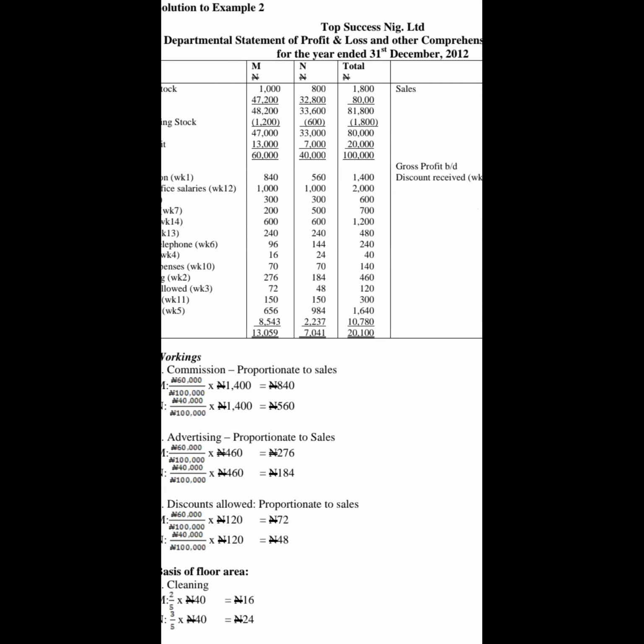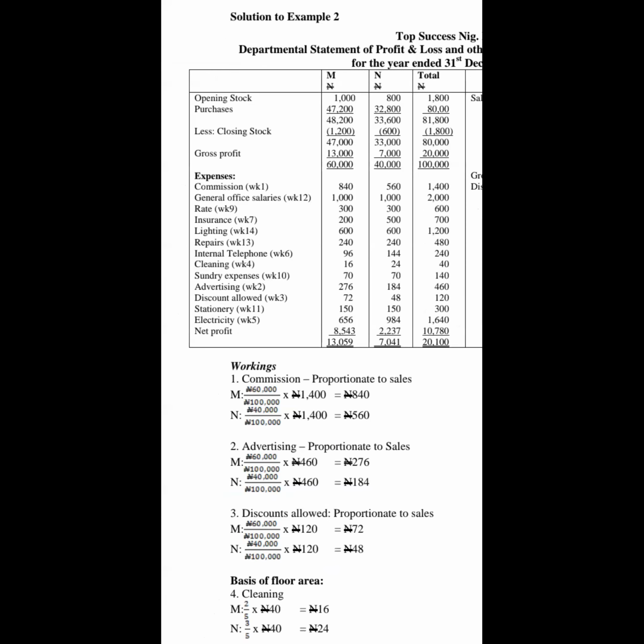So we'll now look at this part. I will advise, in an exam situation, that we leave an entire page for this particular P&L account, profit or loss account. I will advise that we should not do anything in that regard first. Just leave it. Then we'll go to the next page and start with our workings first.